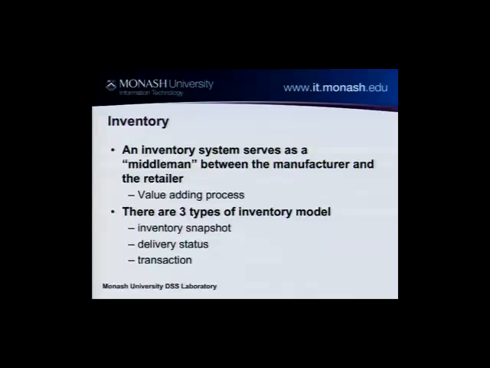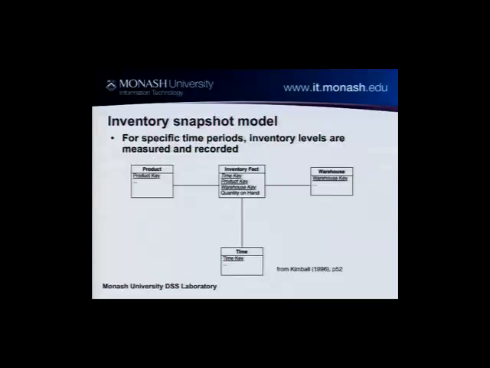So a common thing in organisations to do is to build some star schema models around inventory. So we're going to look at three different aspects of inventory management and three different star schemas that you might have. As I said, these all come from Kimball. So one model that can give insight into the inventory management for an organisation is what Kimball calls an inventory snapshot model. Basically, looking at stock levels over time and seeing how they vary, because that allows you to make decisions around economic reorder quantities and things like that.